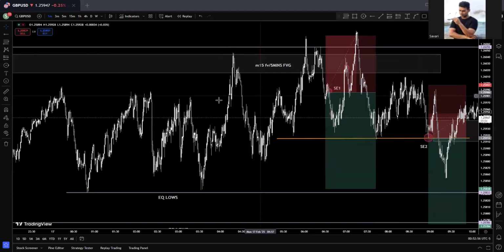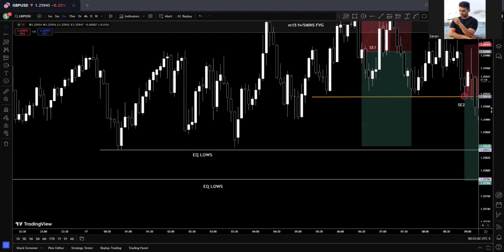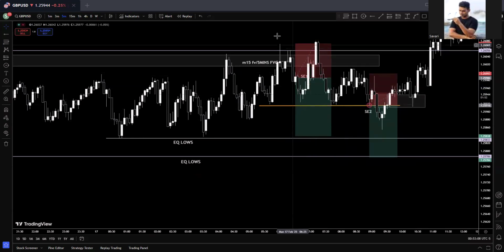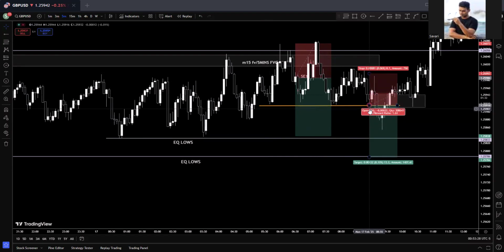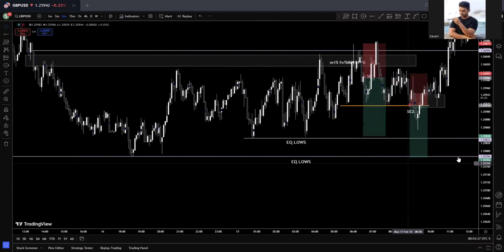Then I just wait for more structure to form. I went to 5 minutes. I literally wait for more structure to form. As soon as the price goes and takes out my stop and comes all the way down and continues to hold this point, low, low, low. As soon as this low gets broken with a displacement candle, I entered my position in this area by putting a limit order into three different accounts and keep my stop at this level. I like to see continuation to these equal lows. This is my target.